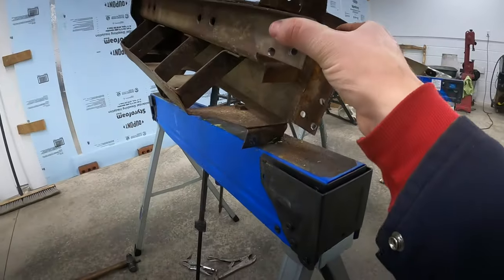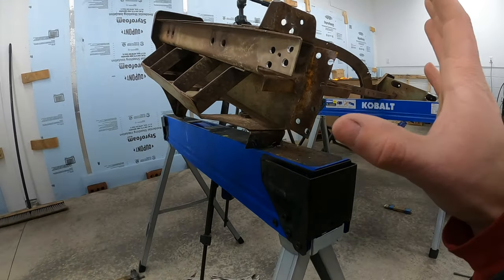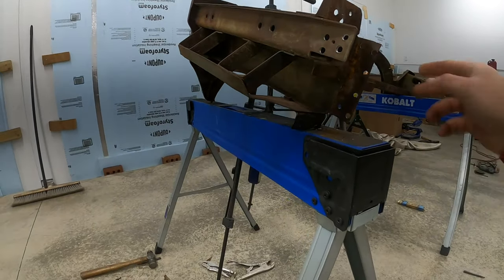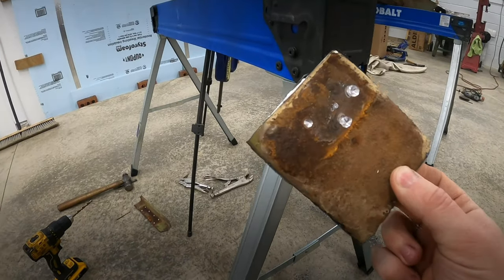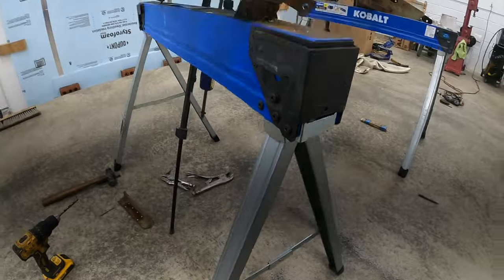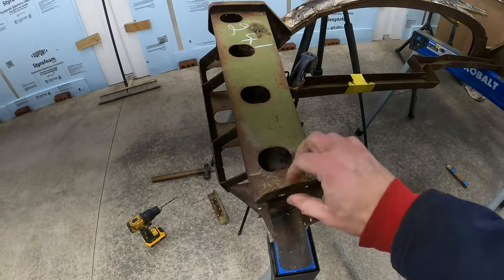So I'm really happy, got the rocker off in one piece. I really hate removing spot welds. That's like, I don't know, the bane of my existence. But luckily, these all came out pretty nice. I really didn't mangle up any of the metal, just have to do a little bit of straightening.